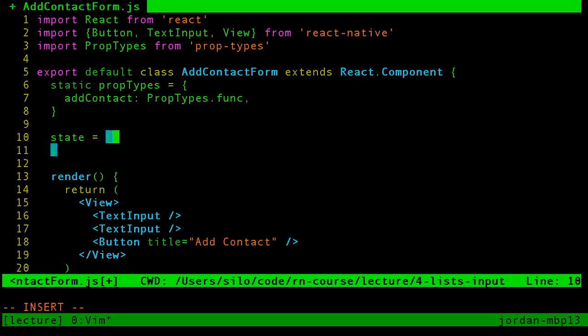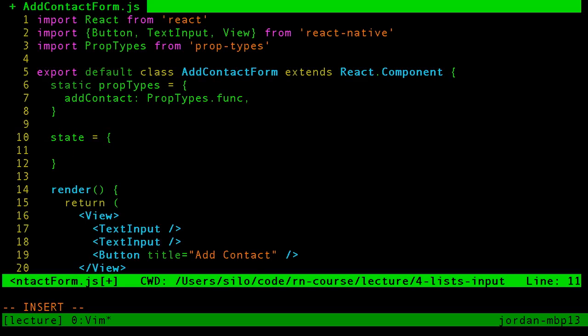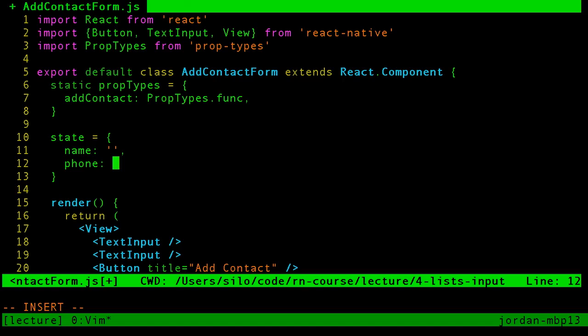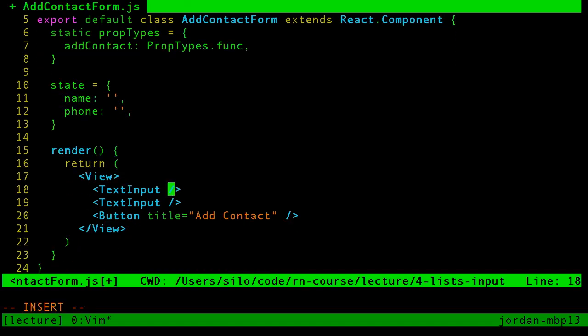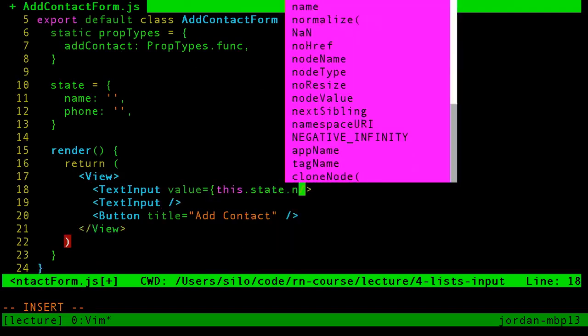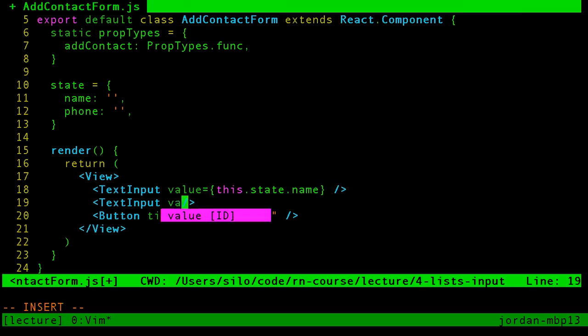I'll again use that shorthand for class properties, where we're going to have the name be blank and the phone be blank. And what dictates the value of this one? Well, it's going to be the value in the state. And same with the phone down here.